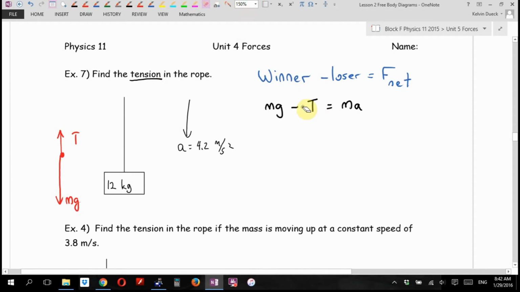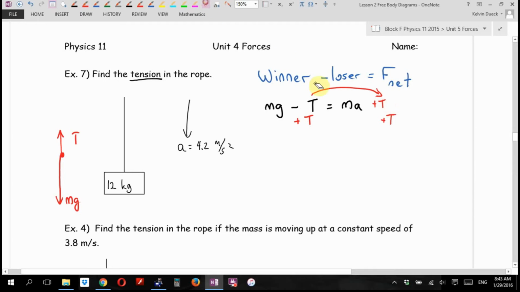I want to get this by itself. What's right in front of the T? So how could I move this to that side? Here's what I'm going to do. I'm just going to draw an arrow pointing like that. That's my way of saying I moved it to the other side. Now, can you just imagine there's a little plus T right there? I'll draw it in, but can you imagine it?